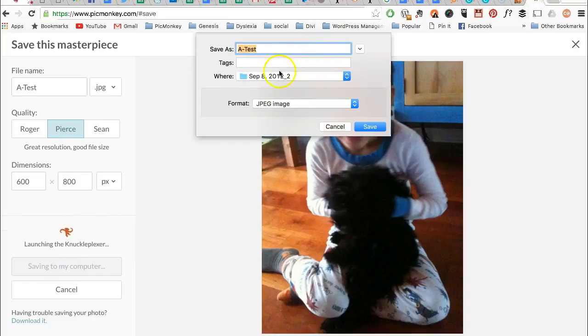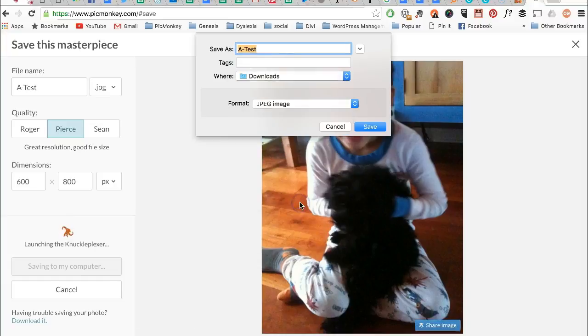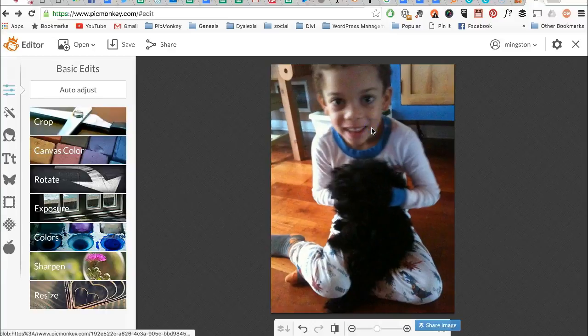Make sure you put it somewhere that you're going to recognize it. A weird thing that Macs do is pull up the folder that you took it from, so don't accidentally save it there. I save pretty much everything to a folder called downloads. Everybody has one. You can save it to downloads. I think it's an easy place to find stuff. Okay, so it's been saved. That's it. It's in my downloads.